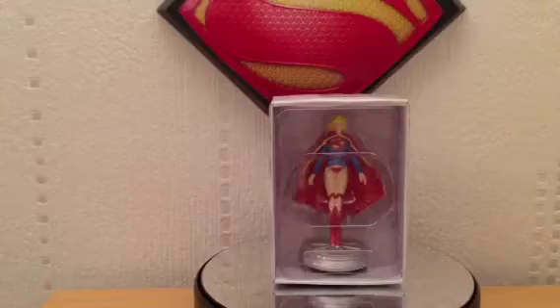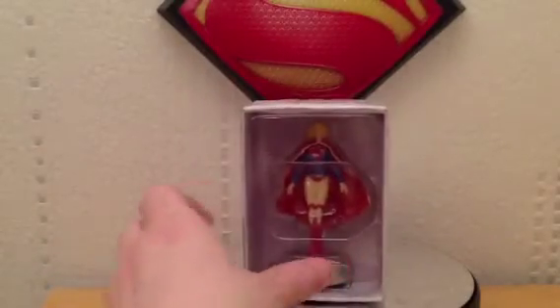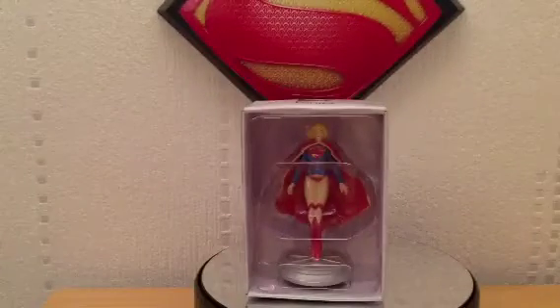I'm going to get this out of packaging. They're very secure in there — always sandwiched quite securely. The cool part is it says DC Comics on the top, and it has the 'We Can Be Heroes' awesome wraparound on the back of the box. This would even make a good little display box. I'm going to go ahead and get Supergirl out of packaging and see just how good or bad she actually is.